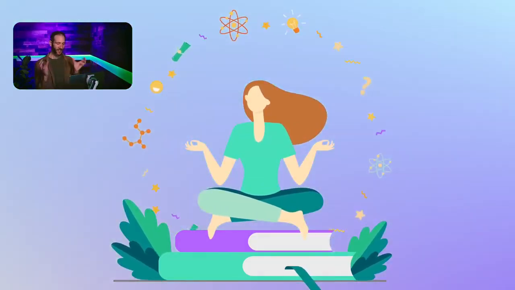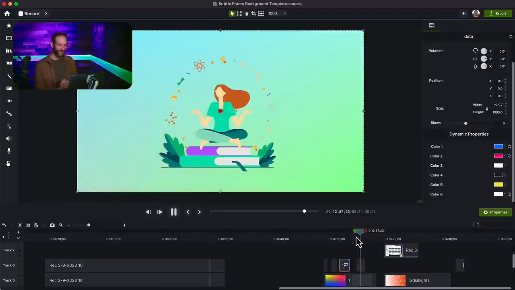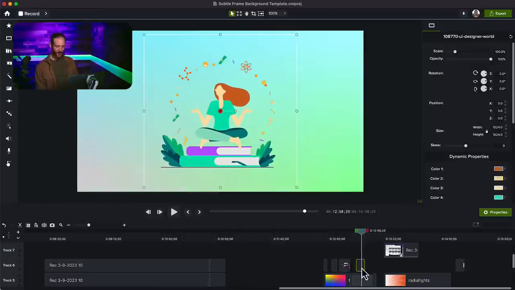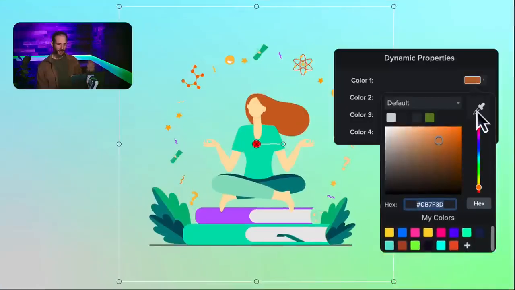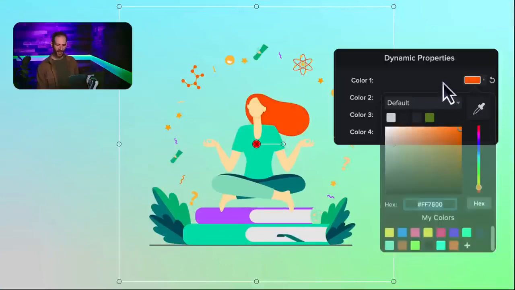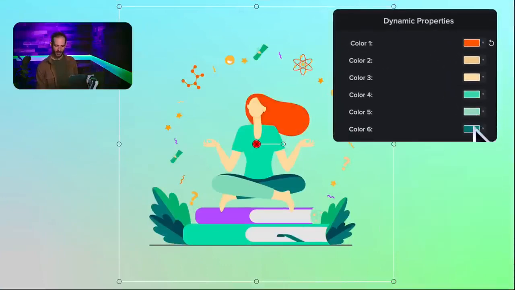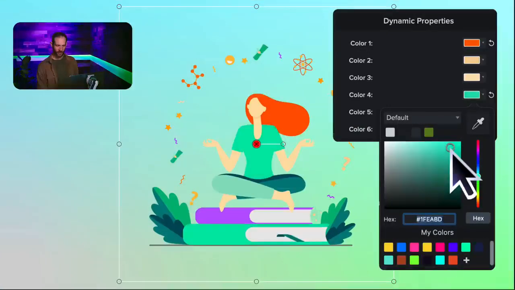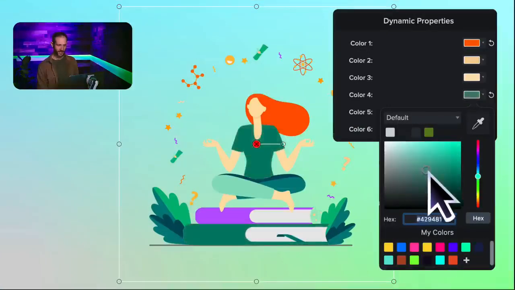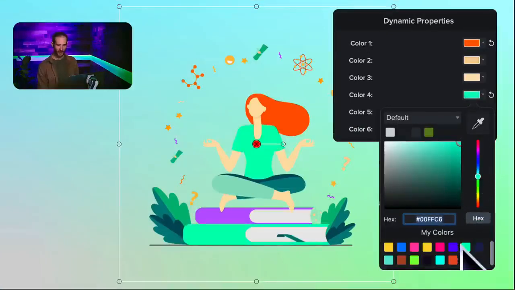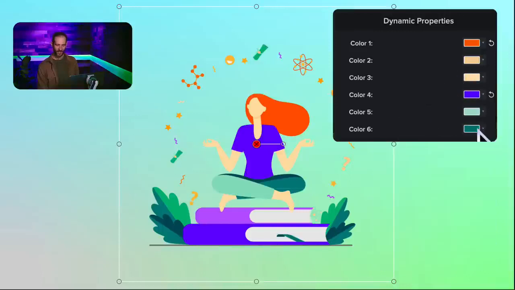It's this really cool character, levitating with all these ideas and knowledge. So let's go ahead and select this character and make it pop a little bit more. So let's go ahead and make the hair a little brighter, and let's go ahead and change, how about the shirt color? And you can see I kind of get that book with it for free. I can go for real dark or real bright. How about we go with that indigo?